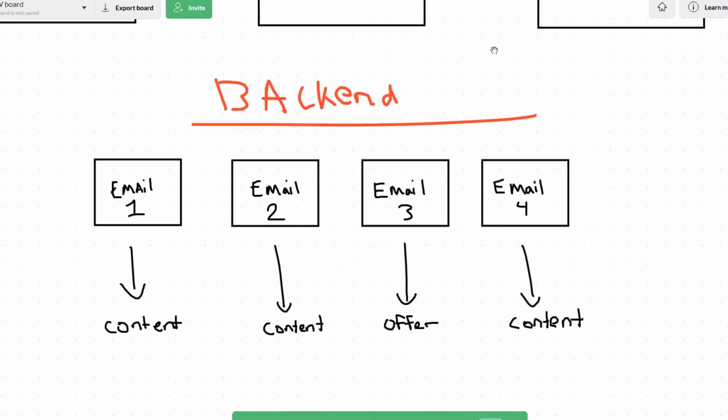So the back end is right here. The back end, like I said before, we got their emails from this opt-in right here. And that's the most important part. That's your number one goal here. Not to make sales, but to get opt-ins. And as long as you got opt-ins, you can send them emails, okay?